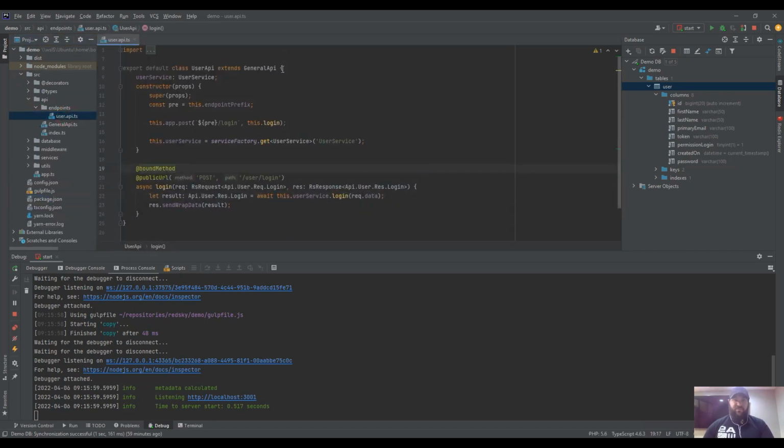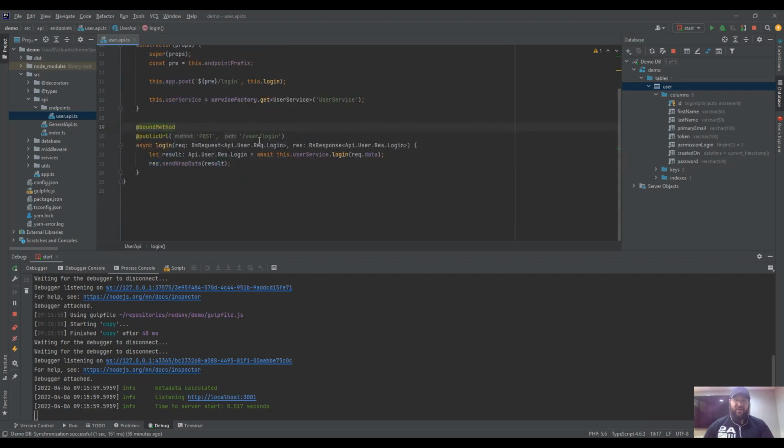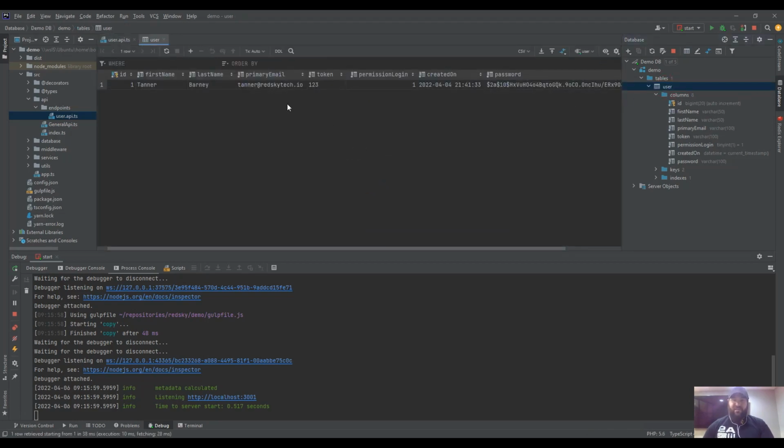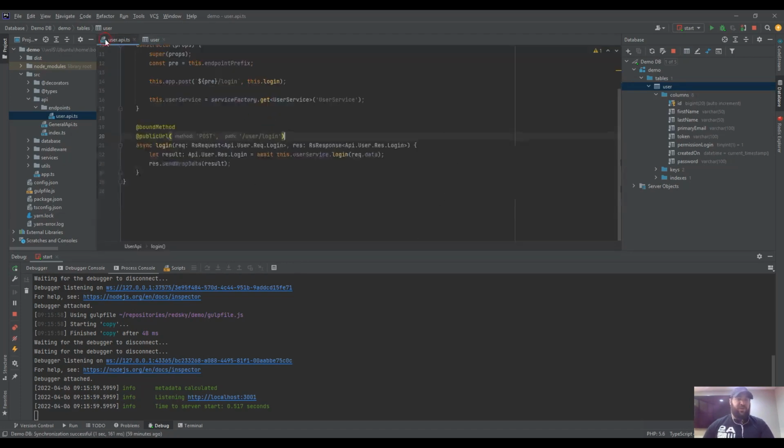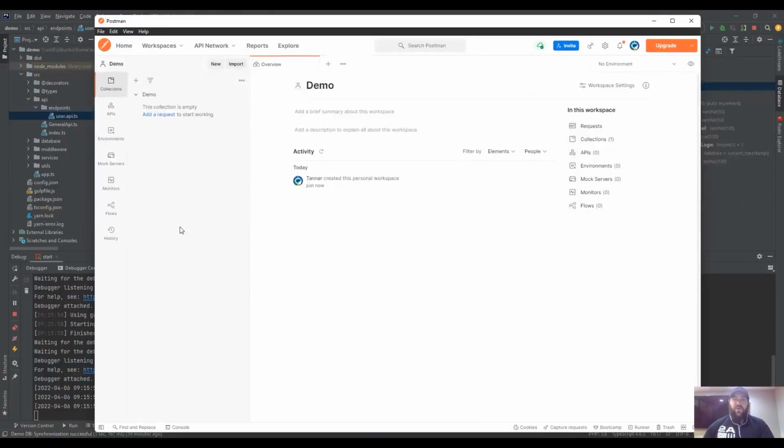So it looks like the boilerplate here, we do have a login request, which is awesome because we did add that user to the database previously. As you can see here, one thing that I did in the interim is I added a password column and then populated that as well with a password for my user here. So if we want to test this and make sure that, cool, my server's up, but what do I do with it? How do I work on my server code? I want to go into Postman.